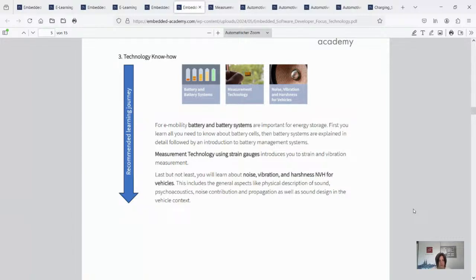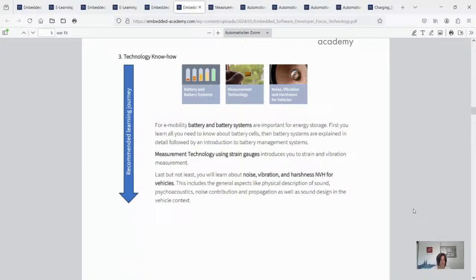Measurement technology using strain gauges is explaining how strain gauges are working and how to use them for vibration measurement. And the last part is noise, vibration, and harshness for vehicles. Yes, it's for vehicles, but the general part is explaining a lot on noise and vibration, how noise is propagating, for example, and how to understand it, the formulas, and so on.